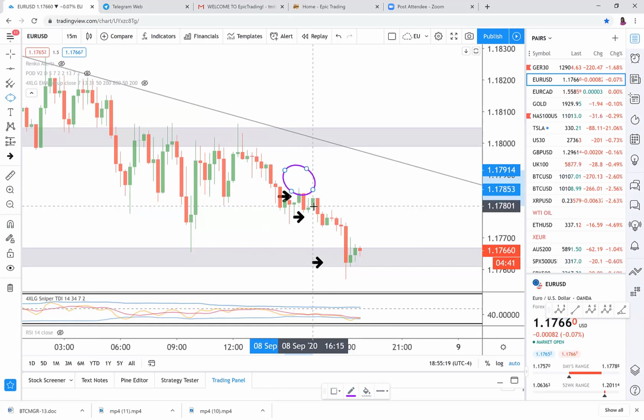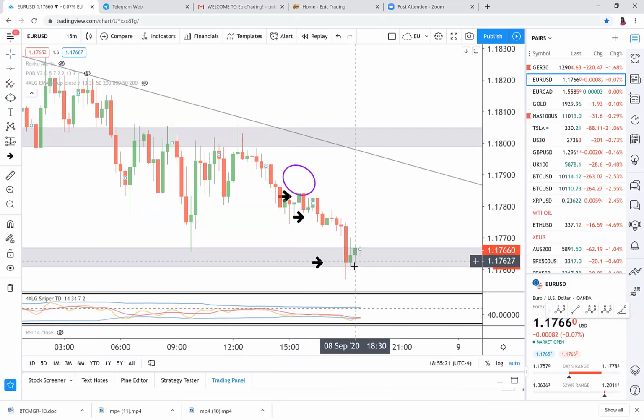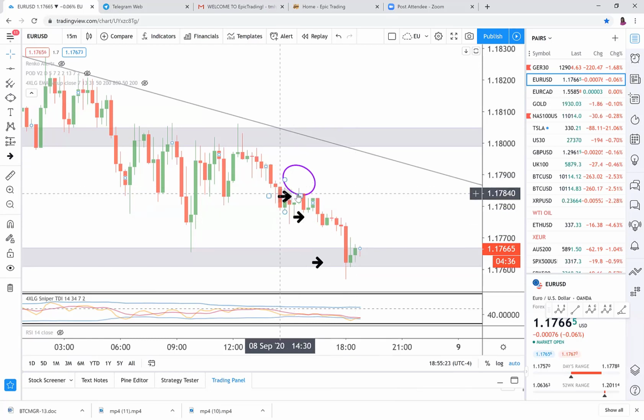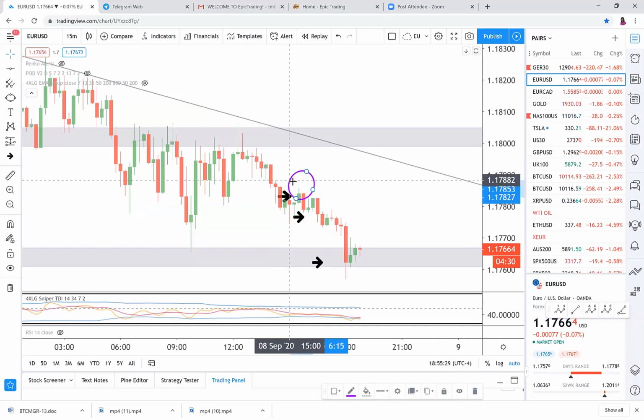Now, did price continue to fall as I predicted? Yes, but if my stop loss was at the top of that green candle, then this little wick here would have taken me out of the trade because price would have hit my stop loss. And that's just how it works sometimes.